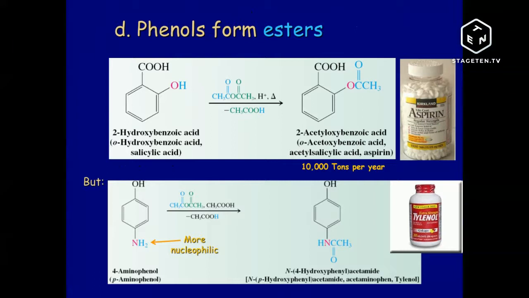This is in fact how salicylic acid, or 2-hydroxybenzoic acid, is used to prepare aspirin. Aspirin is something that I think we've all used in the past, something very cheap, very easy to make, and it's an ester of phenol. Now, very important, if you have an amine group, amines are more nucleophilic than phenols, okay? Which means that your acid anhydride will first react with your amine, and when this has all reacted, it will then react with your phenol group.